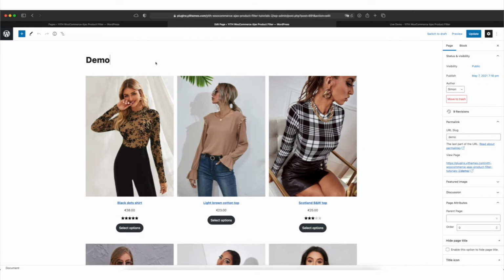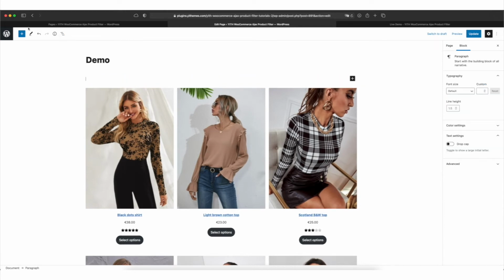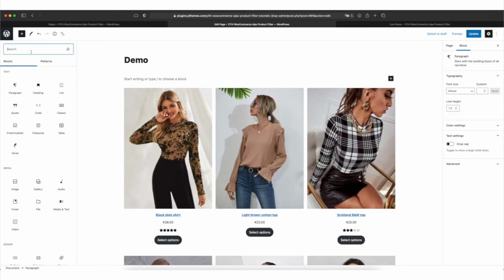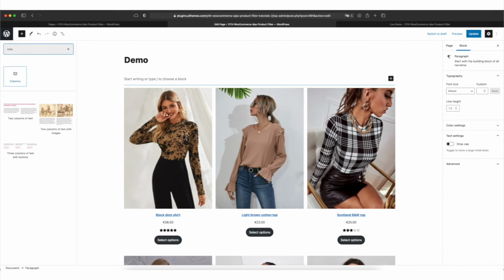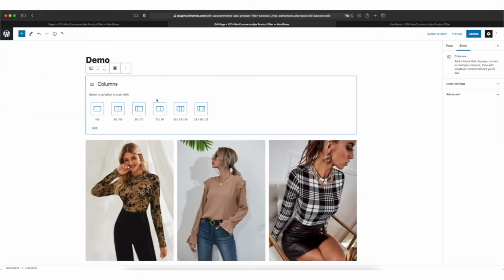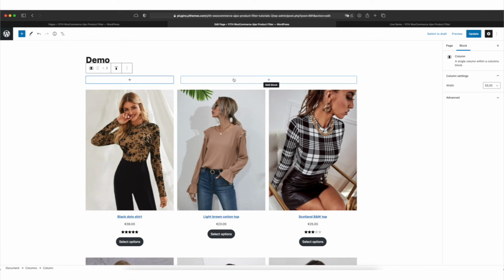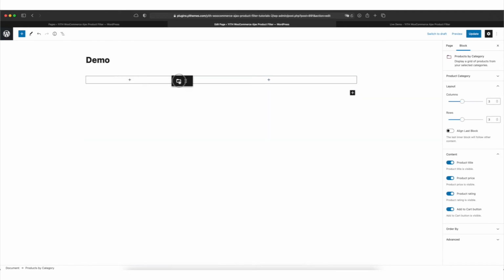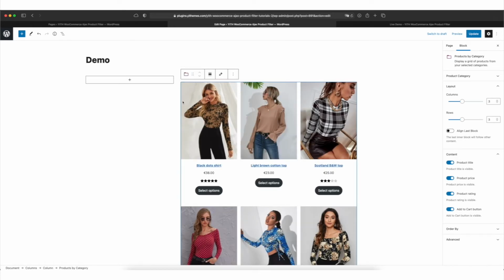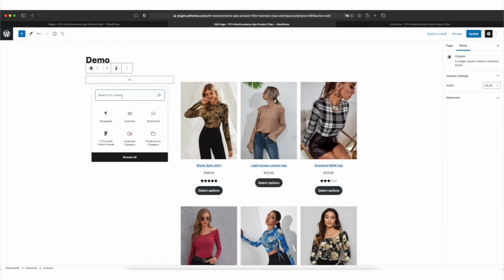Because I want our site to still resemble the classic sidebar and content area layout, I'm going to recreate it in Gutenberg using a columns block. The columns block, when inserted, has the option for us to select one of different variations. I'm going to pick a two columns view that has a 1/3 and 2/3 layout. And I can simply drag and drop my existing products block inside the wider of the two columns. On the left hand side, I'm going to add a shortcode block.